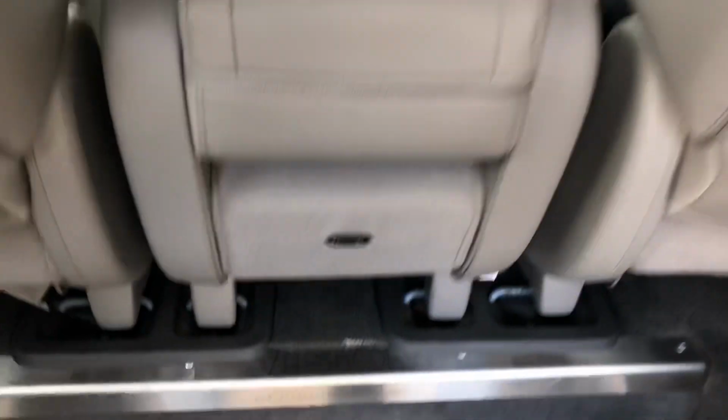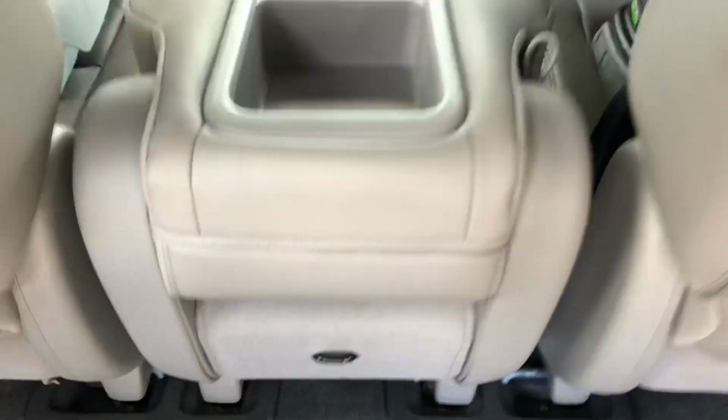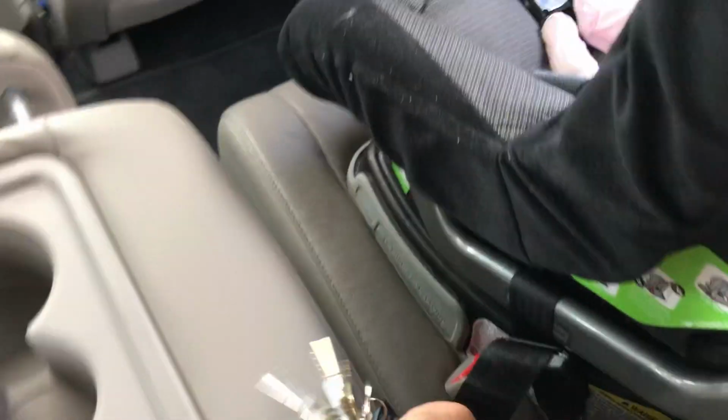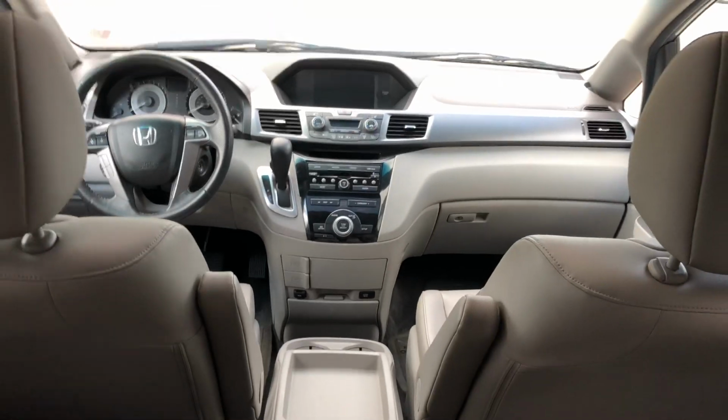And then this seat here in the middle, the console area, that totally comes out. It pops out, so you're not totally secluded from everybody. Again, got a couple baby little ones here. So it's got leather seats, so you can seat 5 people here in the middle and 2 up there, so you can fit 5, and then the wheelchair, so 6 people.